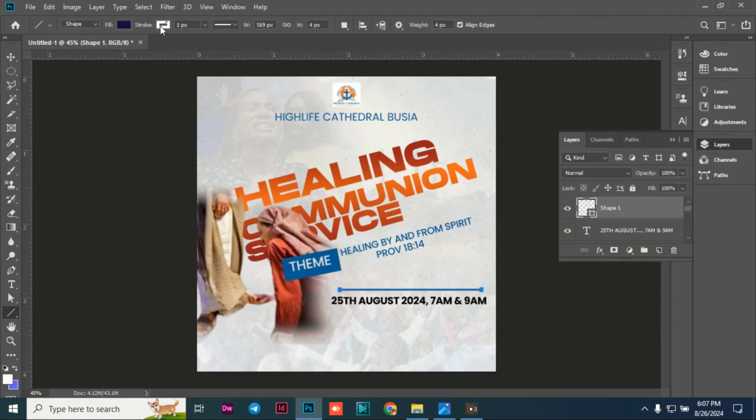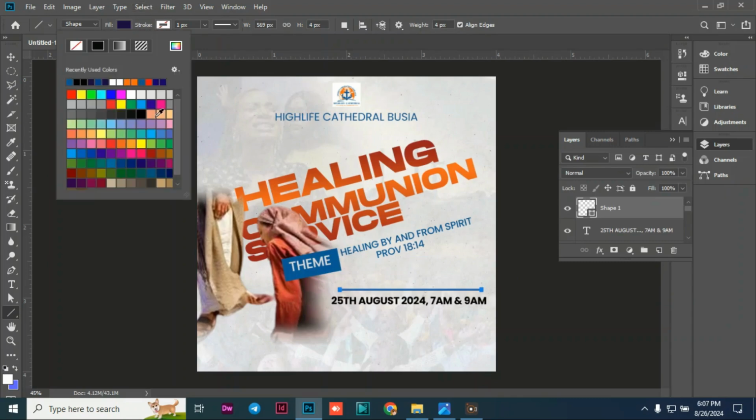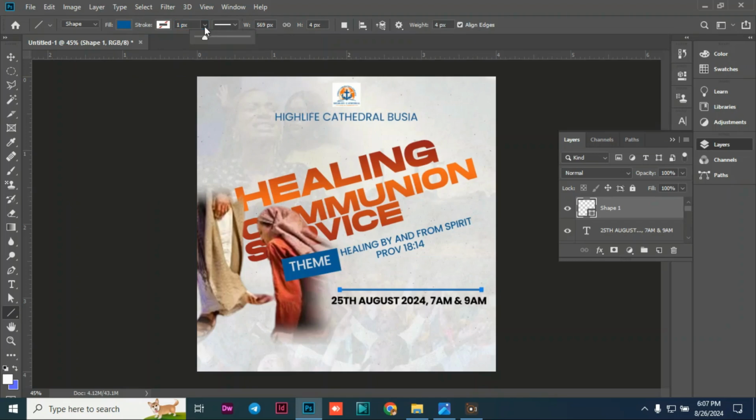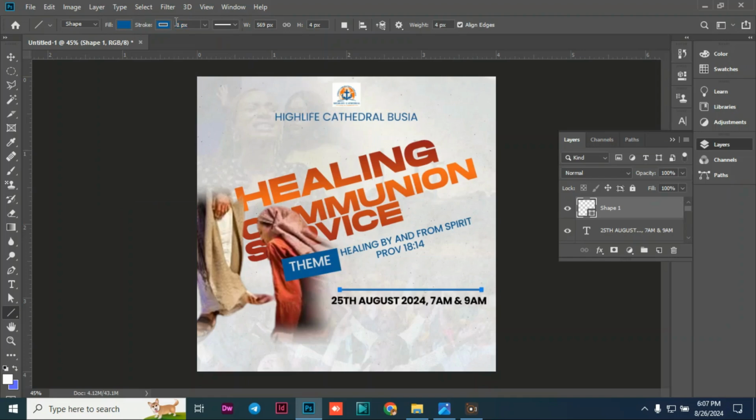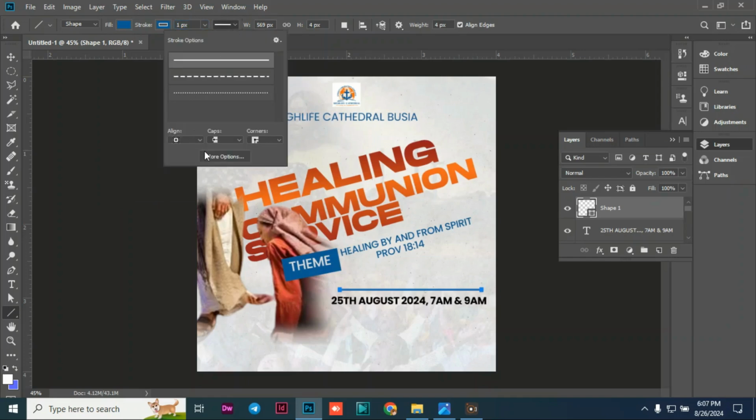I just want to make sure that the color that I've just used in the previous theme, the rectangle above, I also use the same color here, that blue that is in our logo. Then after doing that, make sure it is 4, and then change the caps to be rounded and also change the corner to be rounded.